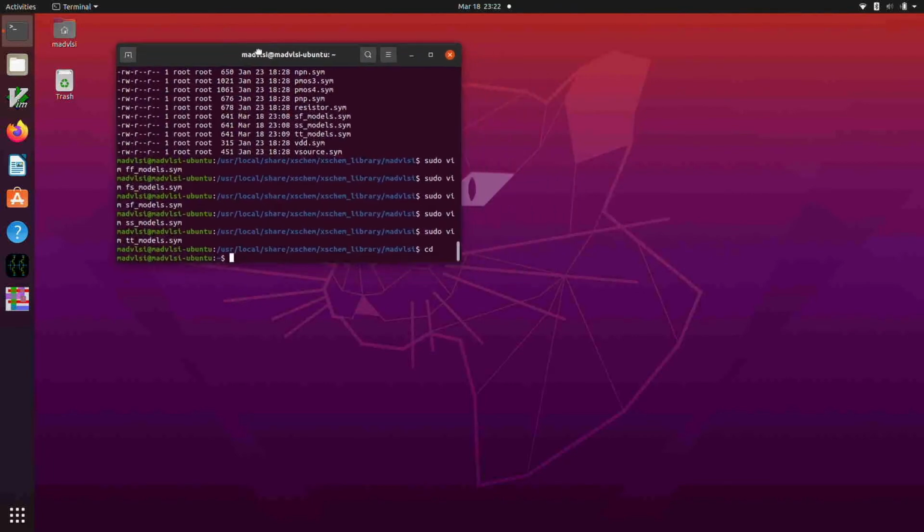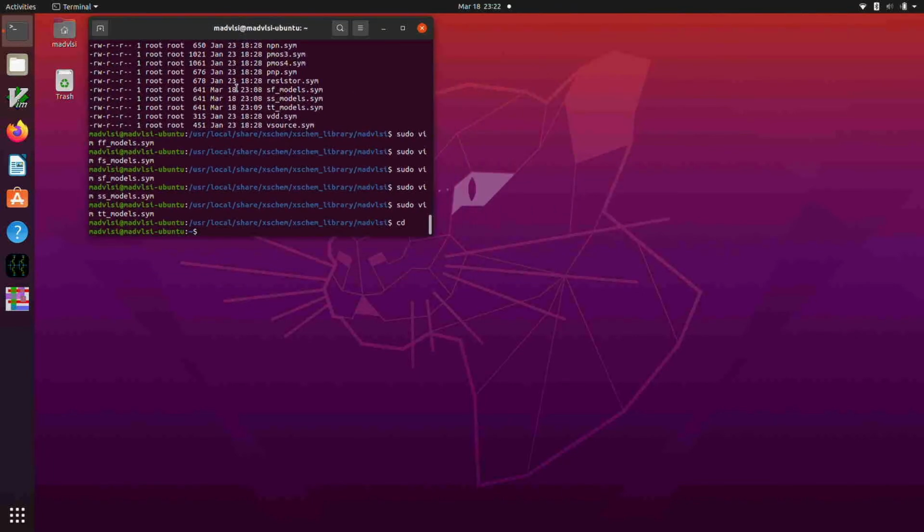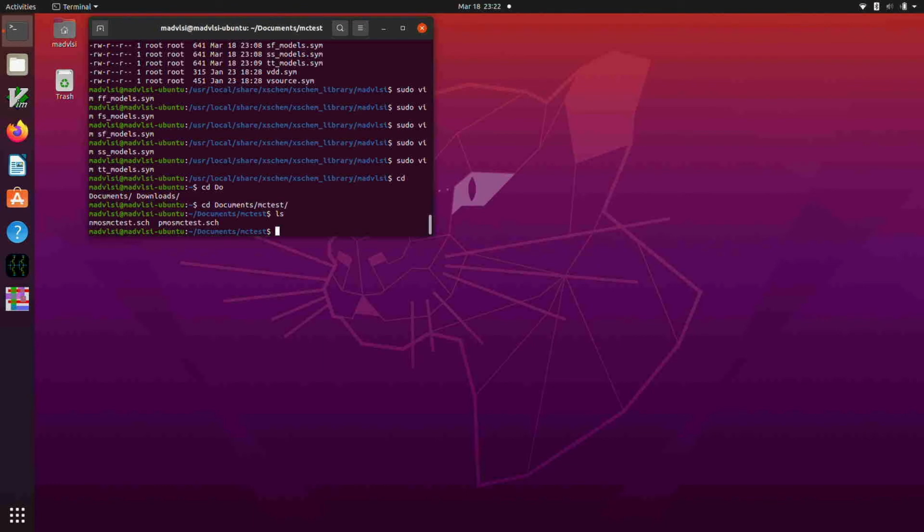And now I just have a little test bench. I'm going to show you a simulation of some 4 transistor curves with the Monte Carlo simulation switch turned on and off. So this lives in downloads, documents, MC test. I've got two, the NMOS and the PMOS version.